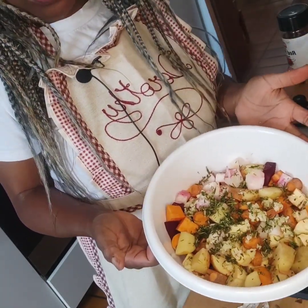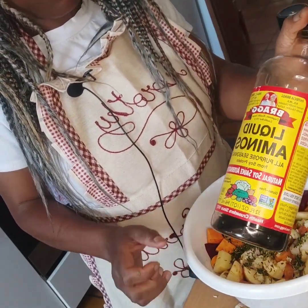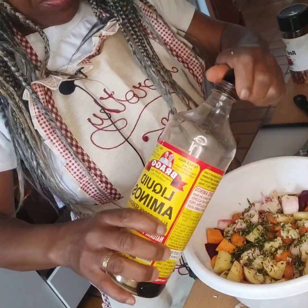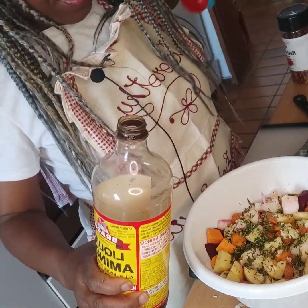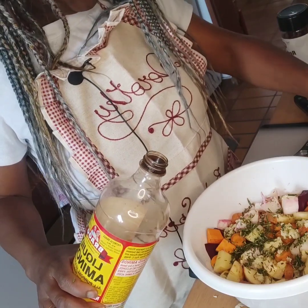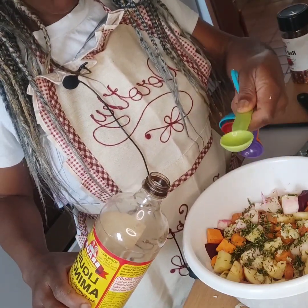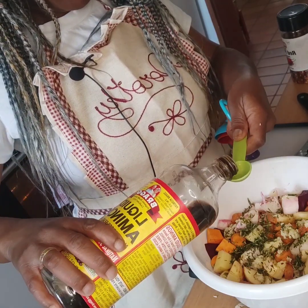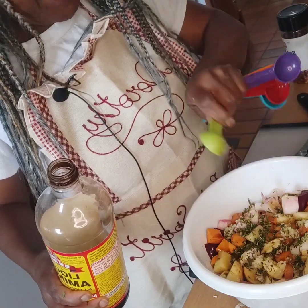And then you can use salt, but I don't use salt. I'm gonna use my liquid aminos. Let me measure that. I'm gonna put 1 teaspoon. Like so.